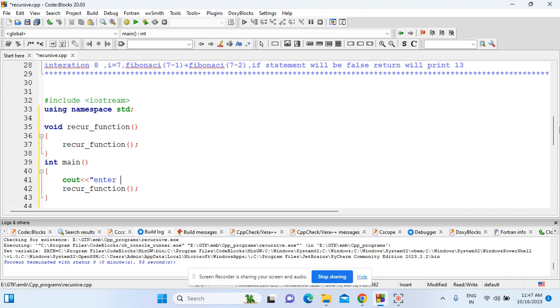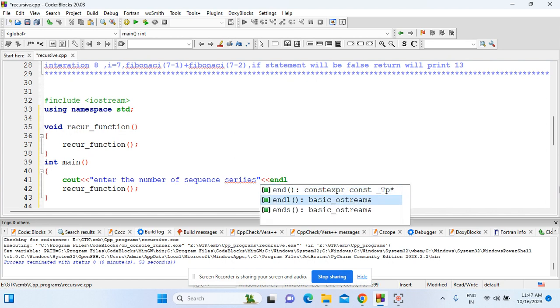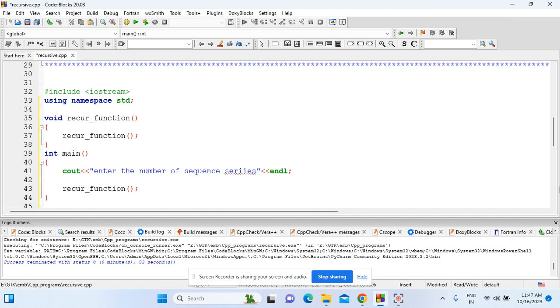Enter the number of sequence series, semicolon. Then cin, put it as some number.